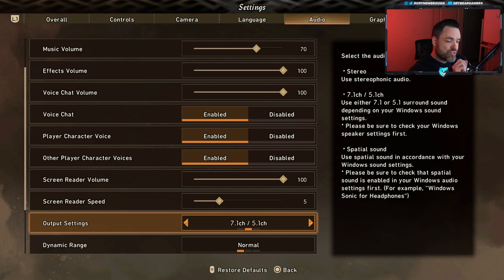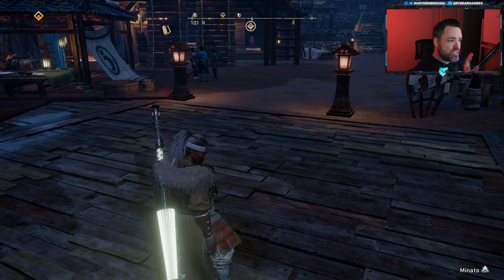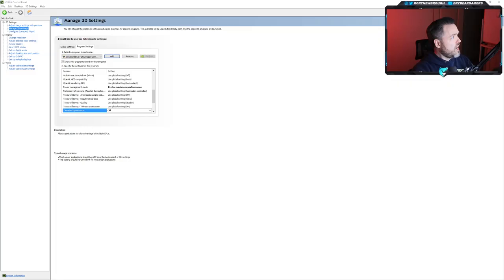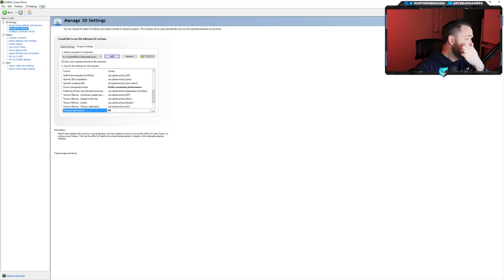And the next trick is for anyone that's on PC that is using an NVIDIA card. You can actually use the NVIDIA control panel to greatly improve your performance on this game, and I'll show you how. Apologies for the flashbang as we bring this up. If you do have a GeForce card and you have an NVIDIA setup, you can just open NVIDIA control panel. It is just called exactly that, with this icon. So you're going to open up the control panel and you'll be greeted with this screen.